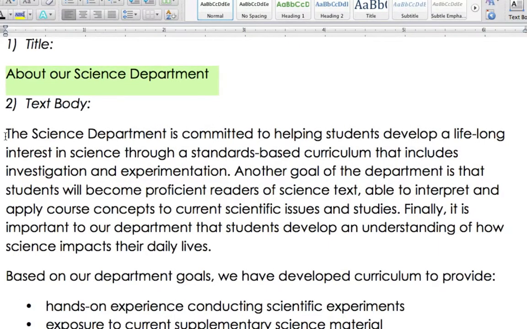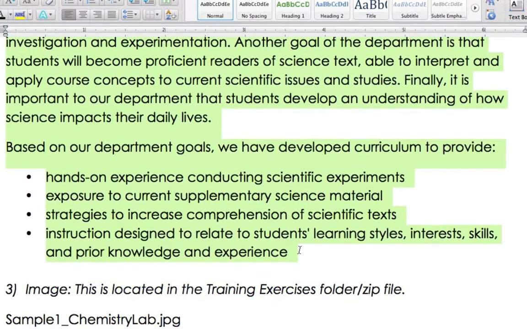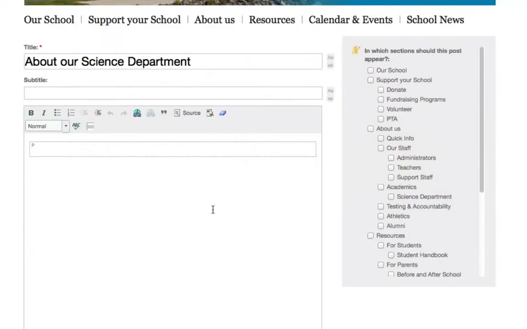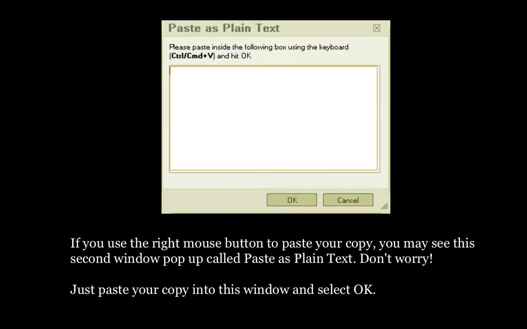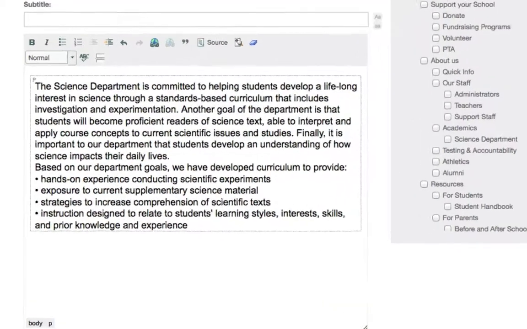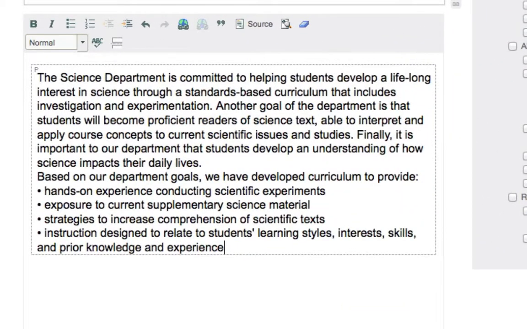So here I go. I've got a couple sentences about our science department and then even a few bullet points. So I'm going to copy that. And then I'm going to go back and I'm going to paste it in. And you'll see that all of the formatting has been removed.